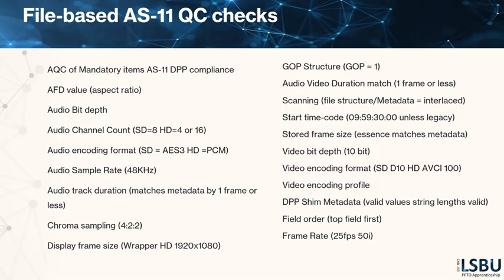So if you're uploading to YouTube, you might put it as part of your QC, use software like MediaInfo, for instance, that does an analysis of the metadata to make sure that it's the right frame rate, that it's the right resolution, that it's the right codec, that it's the right wrapper, things like that. That's absolutely fine. And you would do that as part of an AS11 check as well, but there's also an awful lot of other things that they check at broadcasters that you have to make sure is correct at the same time. So it's a much more complicated QC than simply a YouTube delivery, for instance.